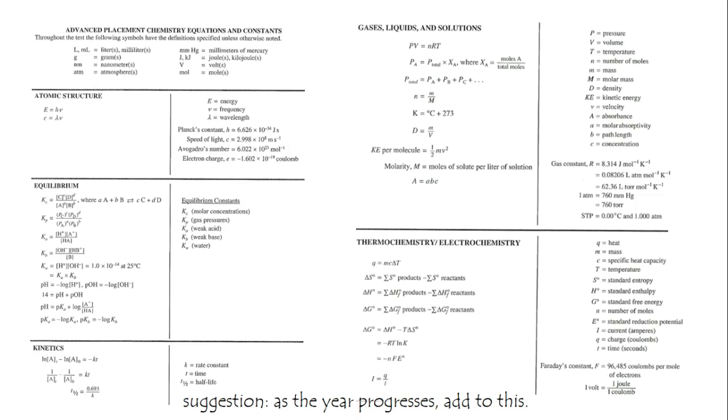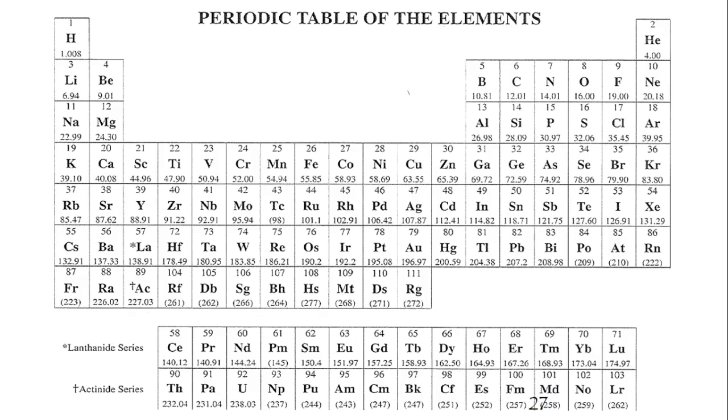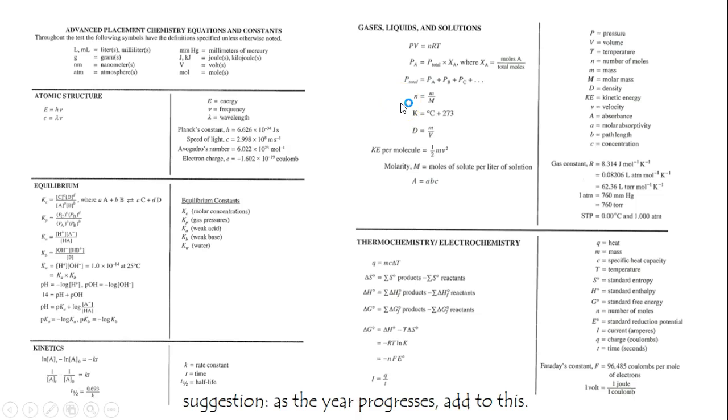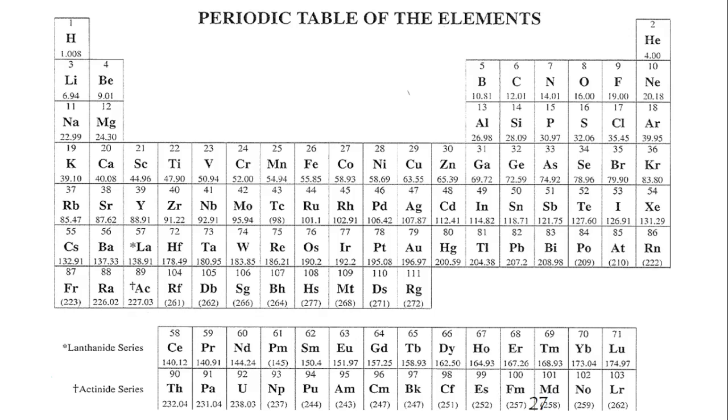I should mention one more thing, is what do you not need to know? You do not need to know the periodic table or some of the formulas because these are the ones that are actually provided on the exam. This is an actual copy of a recent periodic table. They keep it pretty minimal, don't they?